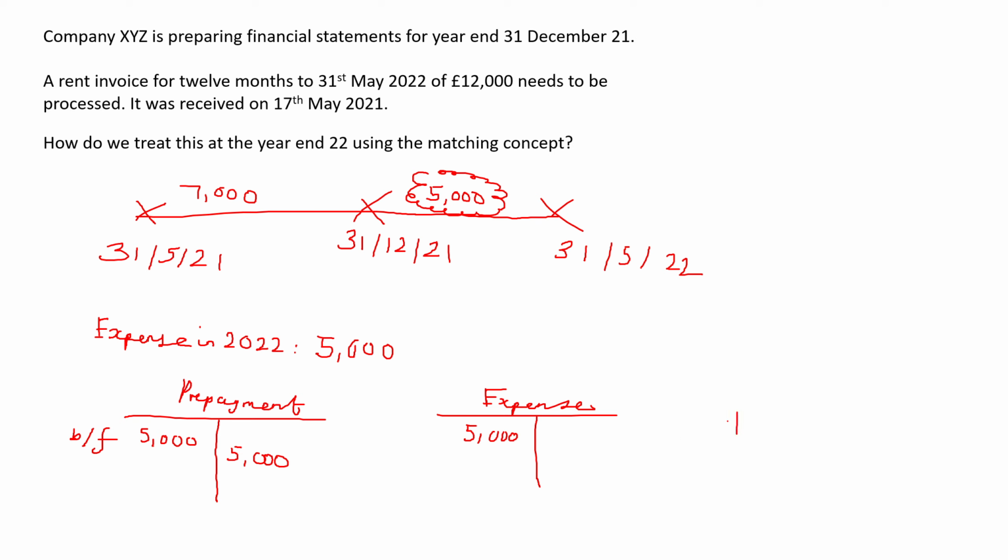Okay, so what we've done is debit expense 5,000, and we've done credit prepayment 5,000. So we've done the opposite entry to what we posted before. Does that actually make sense? Well, let's have a think about it. So our expense we were expecting was £5,000. And look at the expense we have got as a result of the adjustment. We've actually got £5,000 here. So as you can see, it all works out and everybody got married again.